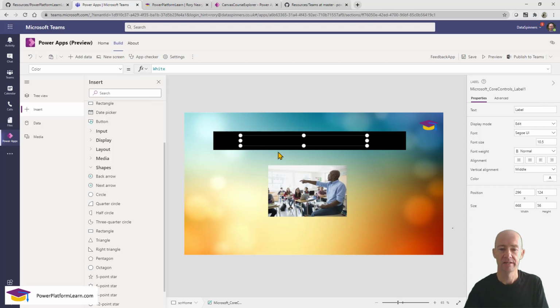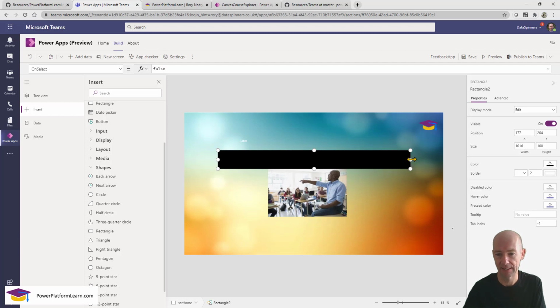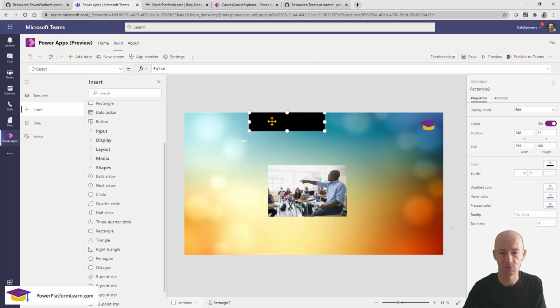But notice that it doesn't actually fit correctly, or rather the one is in front of the other. So if I right click on this and reorder it and bring it to the front, then you'll see that actually appears. So I'm going to move this down a little bit here, and all I'm doing now is just playing around with this to see how best to make this appear on the screen.